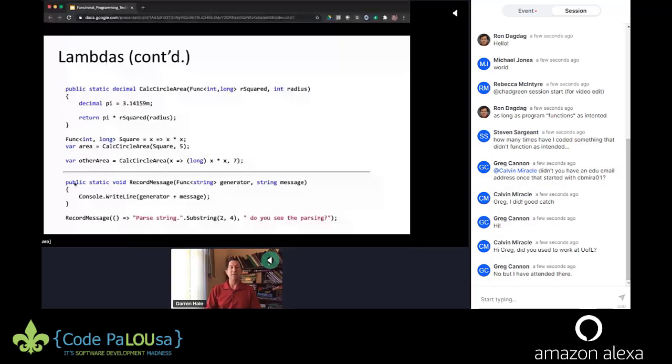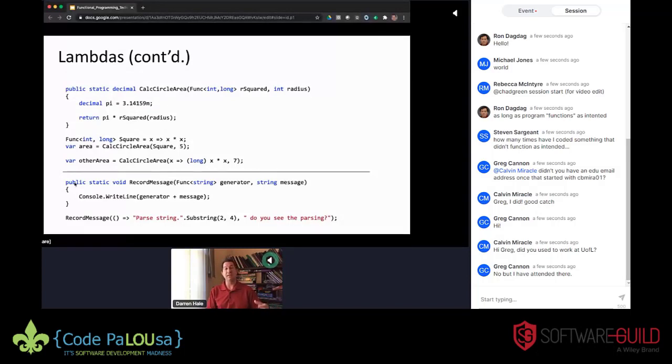So lambdas give us a lot of flexibility to do things on the fly, do things as we need them in place without necessarily declaring a formal function and compiling it. The trade-off with lambdas is that they are not compiled, and there are some advantages to declaring things as either delegates, actions, or functions and being able to use them as a compiled type.